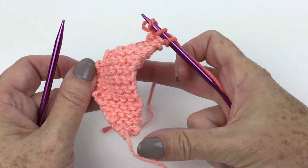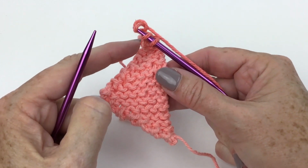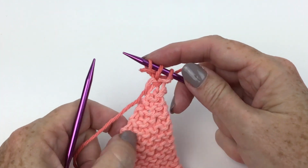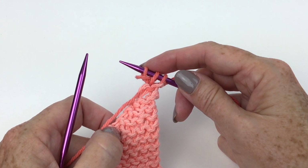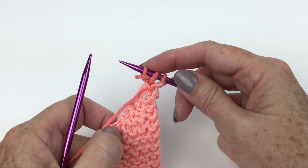So again, you can see here's our straight edge. There's our increasing, and there's our decreasing. Now we've changed colors, increasing and then decreasing, and then increasing and decreasing. And so we're going to keep doing that until all 24 triangles are made, or you have as many as you want on your piece. And then I want to talk about how to do the cord that finishes off the top.